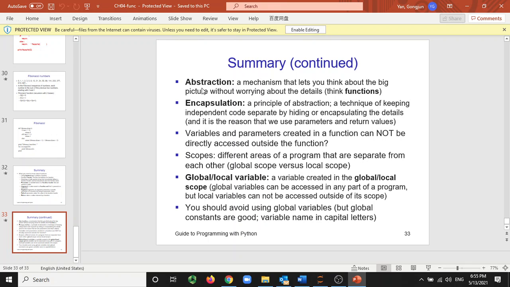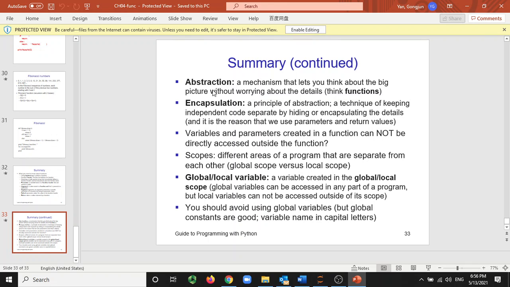Abstraction is a mechanism that lets you think about the big picture without worrying about the details. So when you are calling a function, you don't need to worry about the details. All you need to know is what this function does.